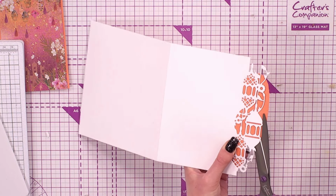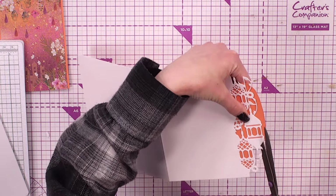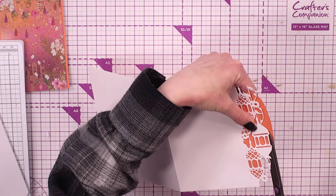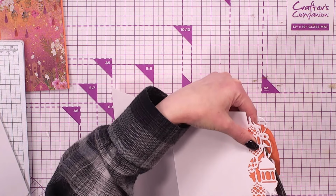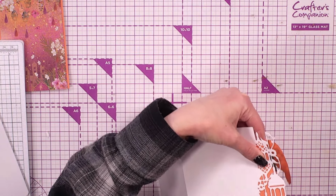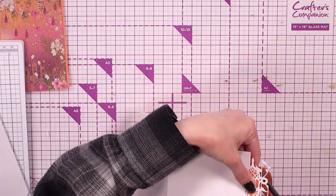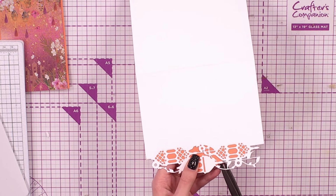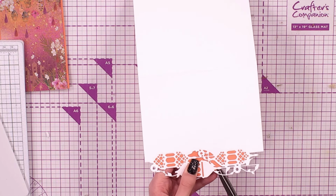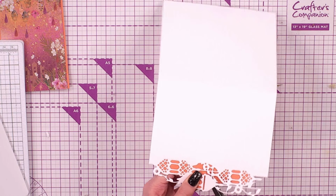So just taking your scissors and we're just going to make sure that we're snipping around. We don't want any of the excess orange cardstock showing at the edges. So I'm just going to do one section at a time. And then that's just going to leave us with that beautiful orange card only behind the detail that we've got in these beautiful lanterns. I mean, of course, it's going to work perfectly with everything else within the collection, with everything that's got that gorgeous Moroccan look and feel.